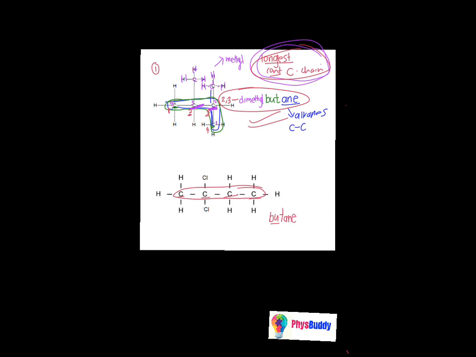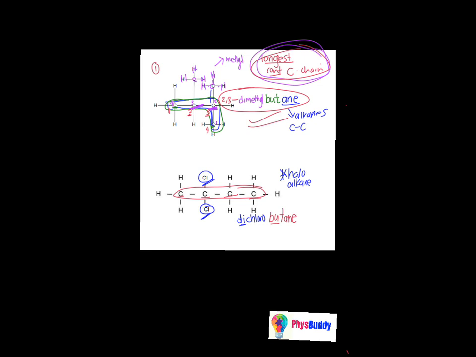And then also from the chain, we see that this is not a pure hydrocarbon. So it does not only consist of carbons and hydrogens, but we see a chlorine atom and another chlorine atom. So this is actually a haloalkane, also known as an alkyl halide. So when we are naming haloalkanes, in this case there's a chlorine. The chlorine takes the prefix chloro. And because there are 2 chlorines, we use the prefix di. So the name is dichloro. Dichloro tells us that there are 2 chlorine atoms.